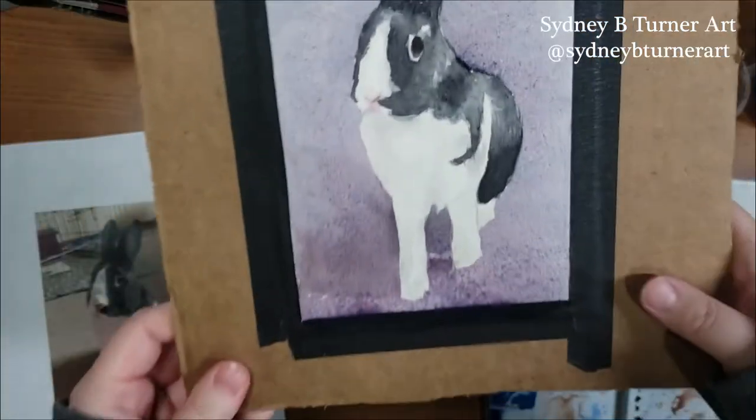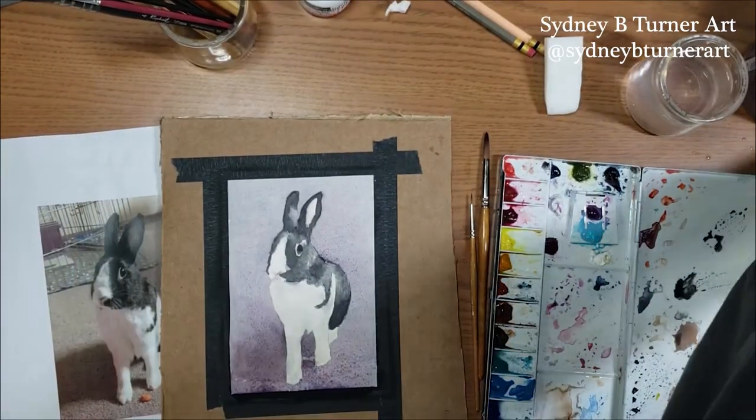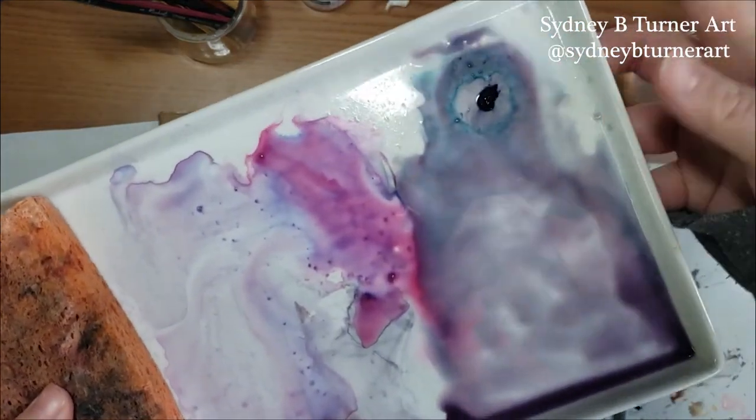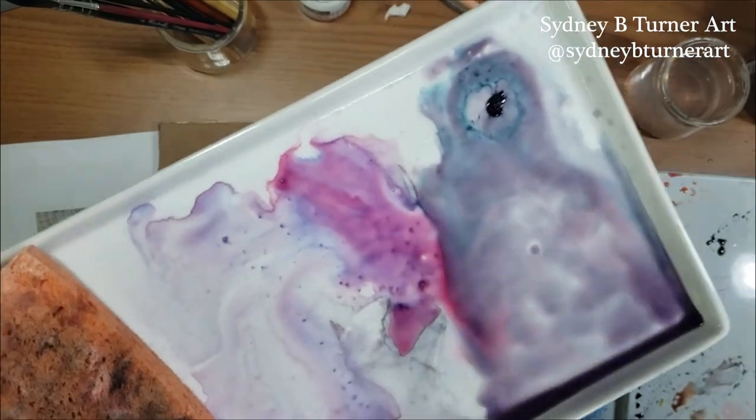The wash is done, you can see all the beautiful colors here. And I want to show you the palette real quick, because here's the little tube of fresh paint that I pulled out to make this wash. And look at all the beautiful rings of color coming out from it.